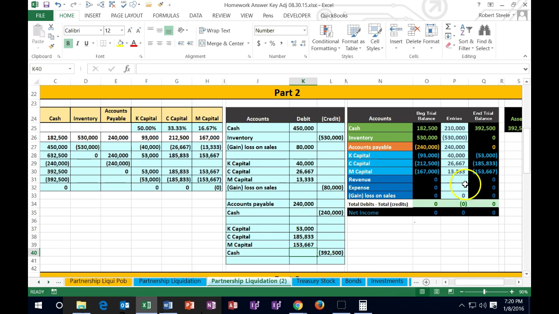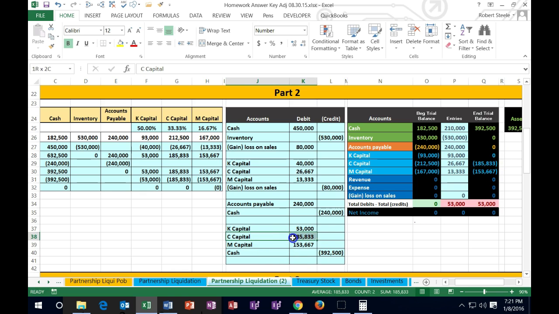Do the debits equal the credits? If I highlight the debits, they add up to 9325 in the taskbar. That's what the credit is, so they look equal. If I highlight the debits and the credits and subtract them, they add up to 0. Therefore, the debits equal the credits. And we're going to post out the K capital. So here's K. Here's where we want to post it. There's something in it. So I'm going to double click, go to the end of it, say plus, point to that 53 debit, making this credit go down.